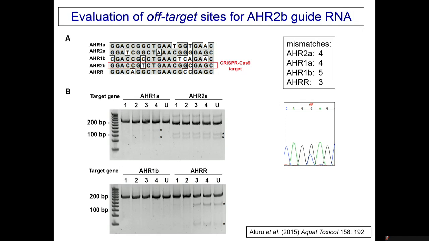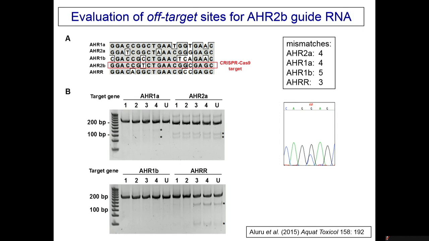So one of the considerations, of course, that we've talked about earlier today is the possibility of off-target effects. This becomes particularly important when you have gene duplicates or paralogs that are closely related. And so one of the things we did was to look for the possibility of off-target effects in some of the other AHR loci in these fish. In this case, I'm showing fish injected with the AHR2B guide RNA. We amplified the regions of all of the AHRs corresponding to that target site, and did surveyor endonuclease activity to look for evidence of mutations in those other sites.